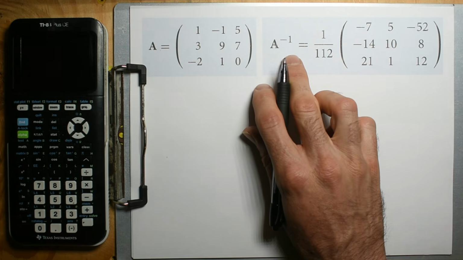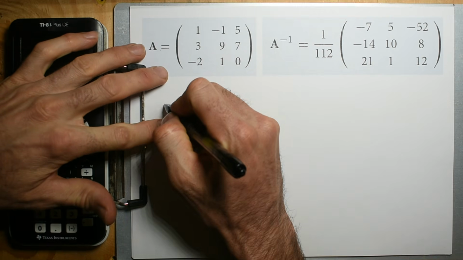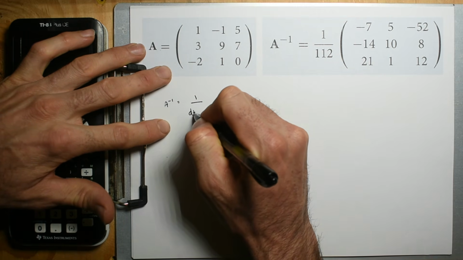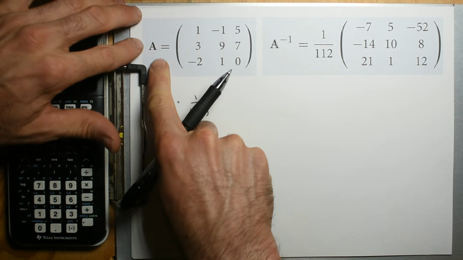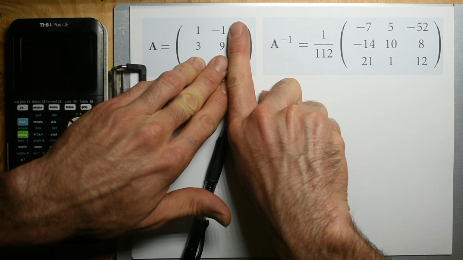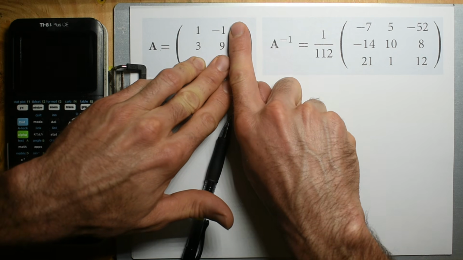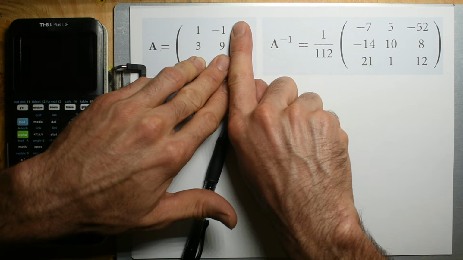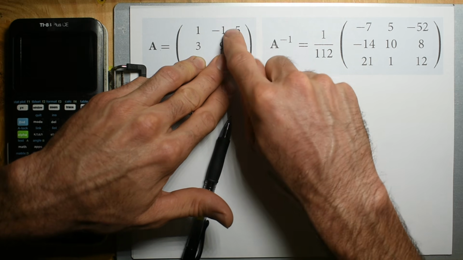So the inverse matrix from the easy style, let's see if I can remember that equation. Inverse matrix is going to be 1 over the determinant of A. So we're going to have to figure out what the determinant of this is. If I just have a 2 by 2, determinant is just 1 times 9. Don't forget the minus, but minus 3 times negative 1.